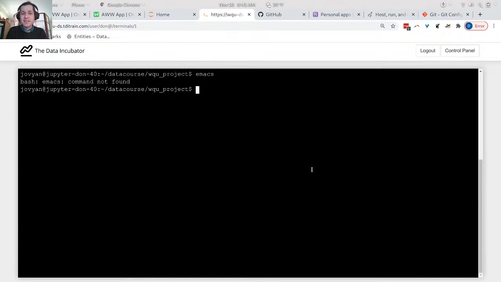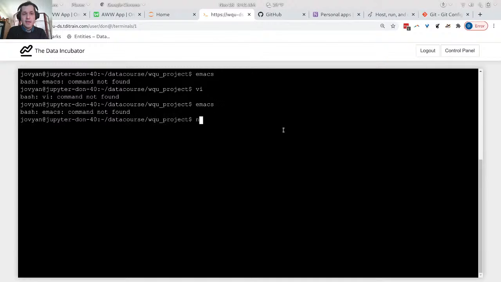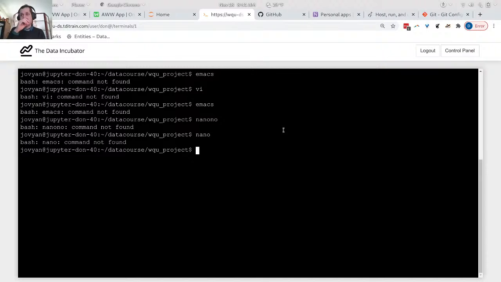I don't think we have a text editor. I don't think we have a text editor at all in these pods. Very lightweight. And we can't even install things. Let's see. Vi. Nope. Emacs. Nano. Nothing. Maybe I should do this for future cohorts: install an editor so we can actually do some of the more interesting things like squashing commits. Oh well, we'll have to move on.